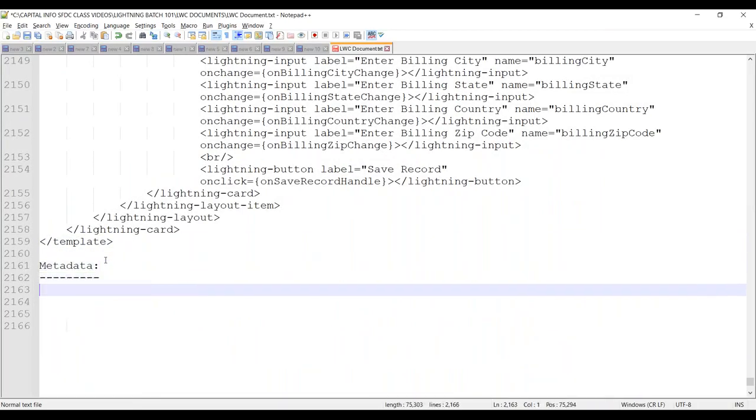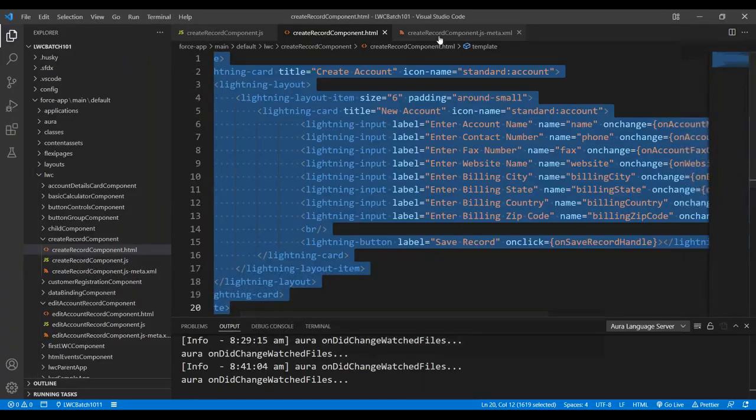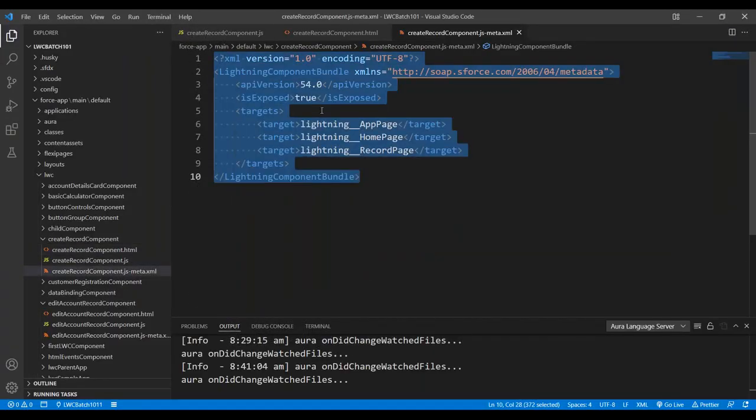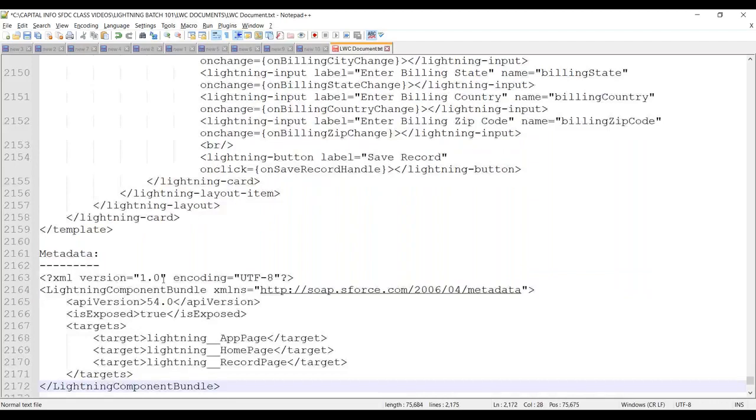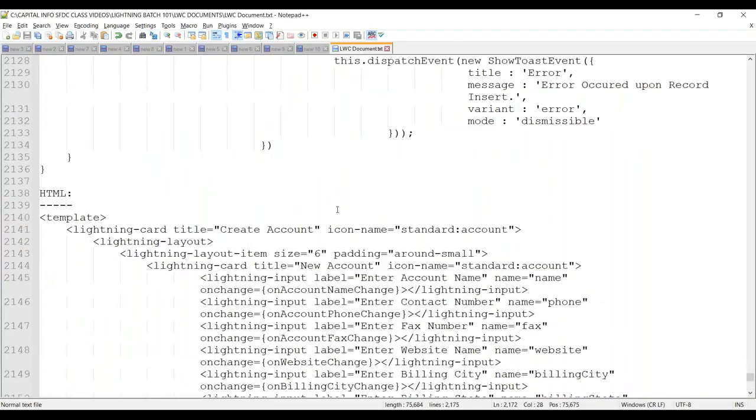Metadata file. Now, this is the way we create records inside your object by using JavaScript methods.